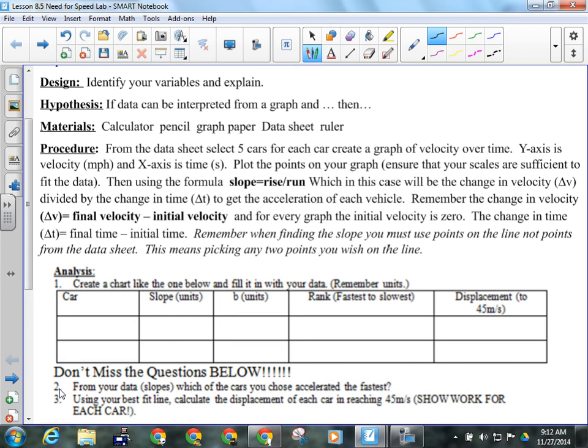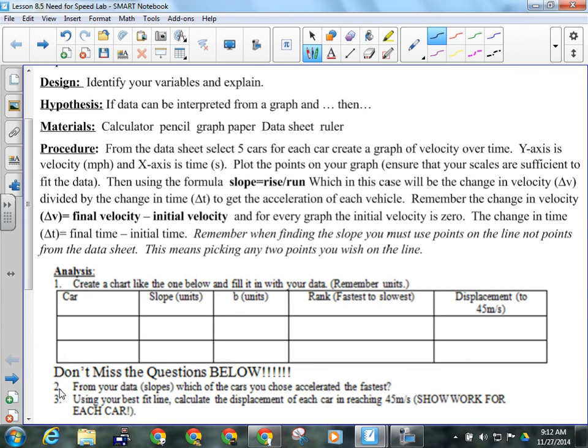Okay, so you plot those points on your graph, and then you're not going to use slope equals rise over run. You're going to use, what does Google Sheets spit out for you? Y equals mx plus b. Remember that y equals mx plus b, when Google Sheets spits it out for you, gives you m. It tells you what the slope is. Now what you have to remember is, what does that number represent? On a velocity time graph, what does slope represent? That's something you're going to need to know when you're doing the analysis here.